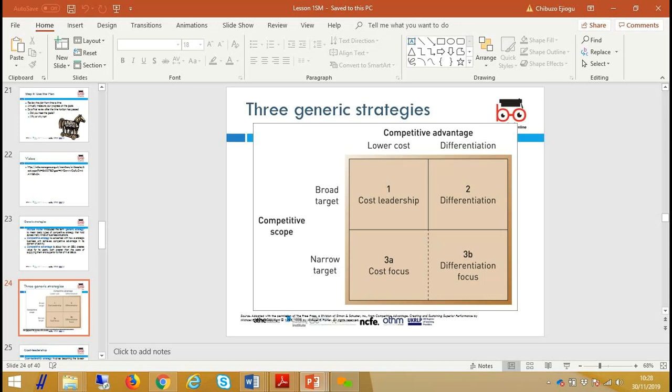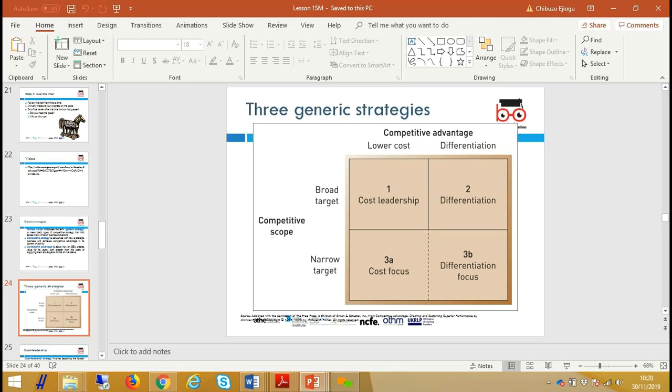So if you are going for a low cost strategy to the whole market, we call that cost leadership, right? And that's a very popular choice. A lot of companies will do that. So you see a lot of companies, they are the low cost producer, so they can sell the goods at the same price as their competitor, but because their cost of production is much lower, that means their profit is higher, their profit margin is higher.